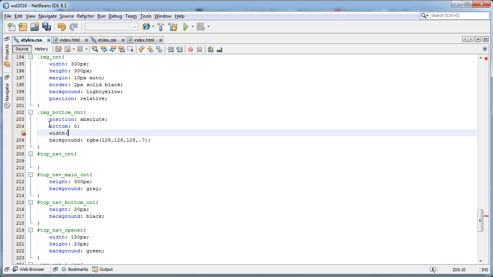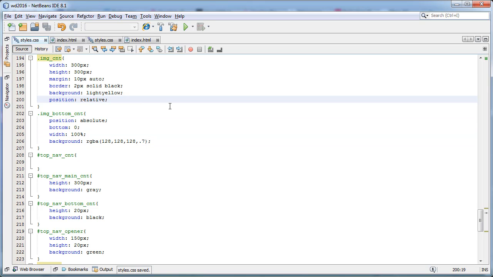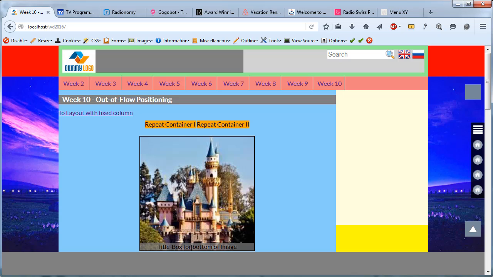Now that width is 100%, not of the viewport, but of the next parent that's position relative. And here we go, now it's 100% of the parent, because that one we have made position relative. And here that box is now at the bottom of this box with the black border.